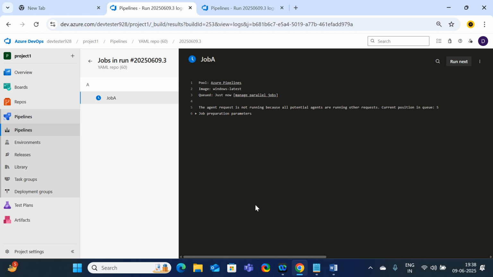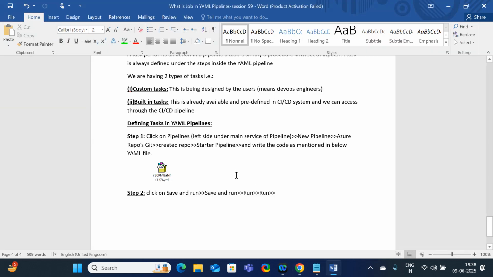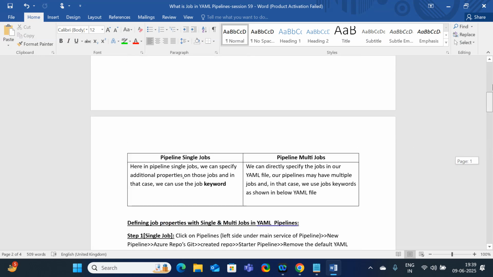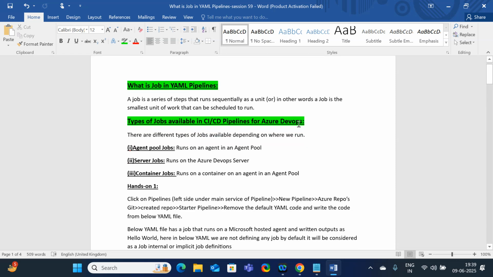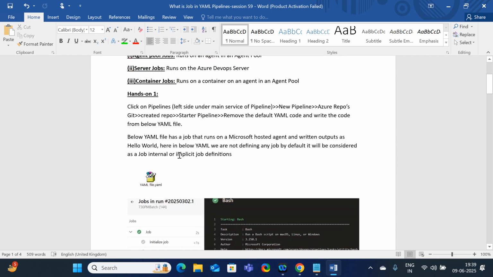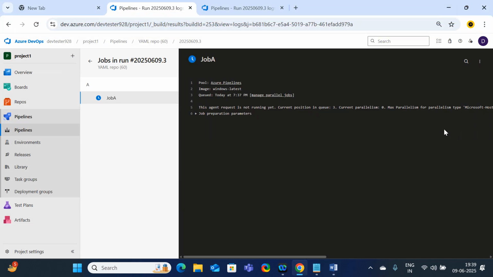These are the core components of the Azure YAML script. And how many types of agents are there? There are two types of agents. One is Microsoft-hosted agents, and the second one is self-hosted agents. These are the different types of agents available in the Azure YAML script. In an interview you can't expect where the question comes from, so you should be ready for all the queries. And if anybody asks you what are the different types of jobs in a CI/CD pipeline, simply you can tell them agent pool jobs, server jobs, and the third one is container jobs. Each job has its individual feature. Based on the requirement, we are going to use that particular job type.